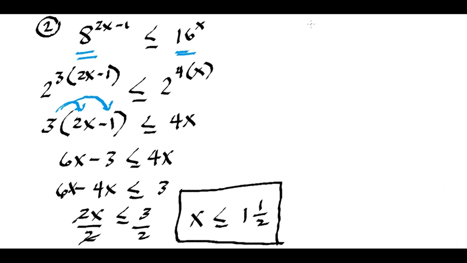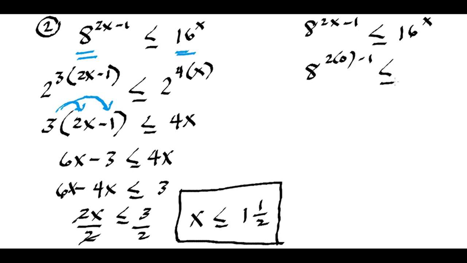So, check natin. So, copy the original inequality. So, we have 8 to the 2x minus 1 exponent is less than or equal to 16 to the x power. So, by the way, hindi tayo nag-reverse ng sign dito ha. So, no sign is being reversed. So, dahil lumabas na sa final answer, positive yung x. Kaya hindi tayo nagpalit ng sign ng inequality. Okay, so let's continue with the checking. So, again, 0 yung aking kinonsider na less than 1 and 1 half. So, that is 2 times 0 minus 1 is less than or equal to 16 to the 0 power.